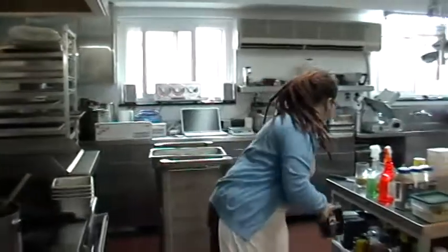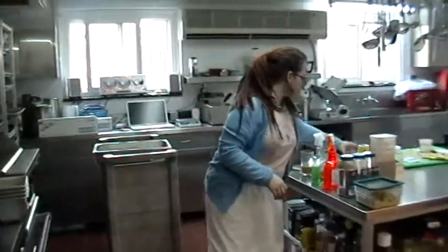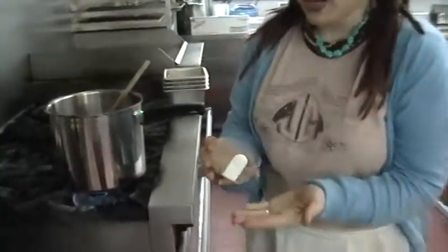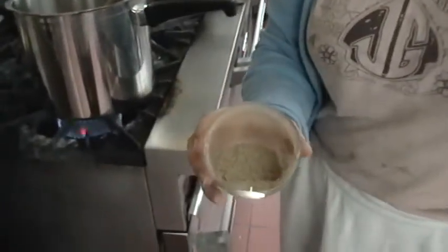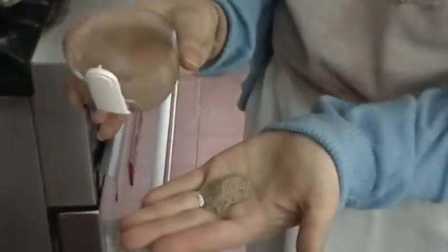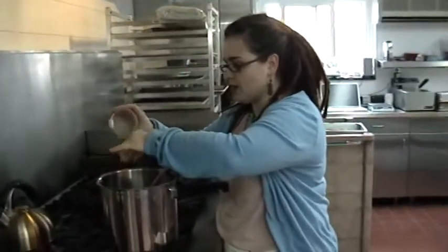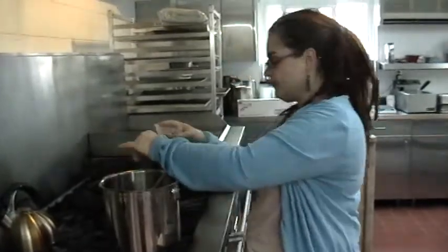So I also have some fresh black pepper that I've ground up. I have a coffee grinder, and I use that for pepper instead of coffee, because it's actually pretty useless with coffee. It's not very good for coffee beans, so it's perfect for pepper. So lots of black pepper, I'd say maybe a teaspoon and a half.